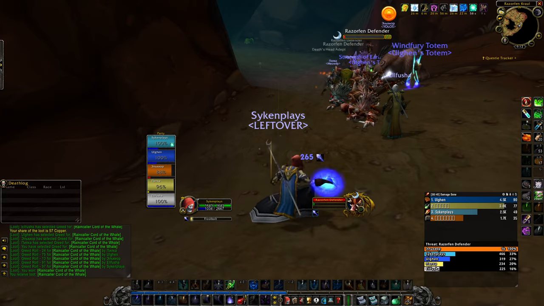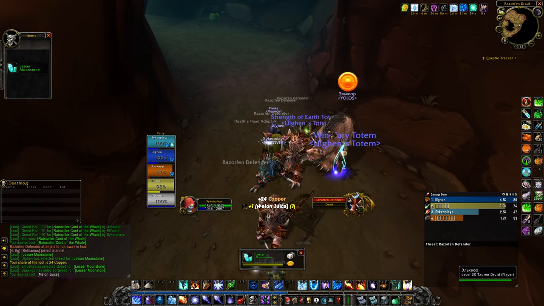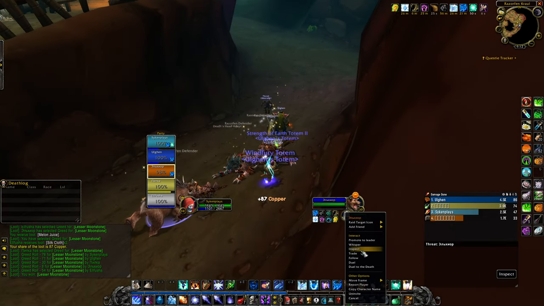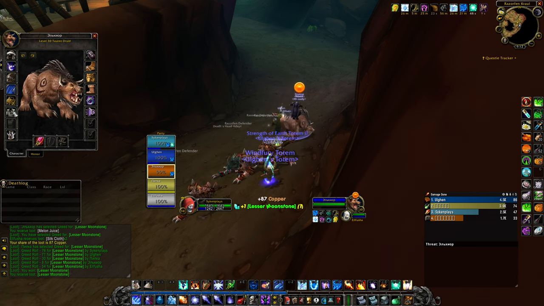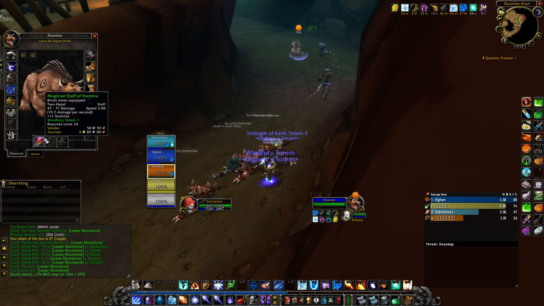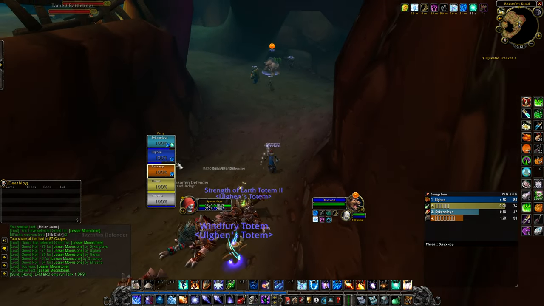Tank seems to be very well handling all of the damage. Let me just inspect him for a second. Yeah, well-crafted gear. It's enchanted. Okay, all right. So, likely a twink of sorts.